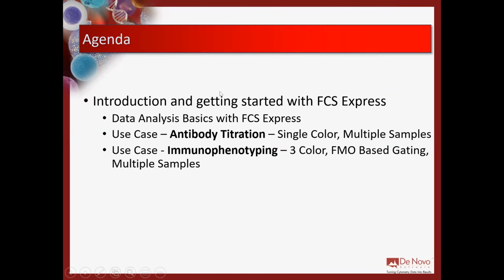Now, again, today we're going to go over essentially two different use cases in the software. The first one that we're going to be working with today is kind of a workflow if you're working with a lower number of samples, you want to compare samples side by side in the same experiment, and you just want to get a quick and dirty result. The second case, which I've classified as immunophenotyping, is more if you have more colors. When I say more, I mean 3 or more colors.